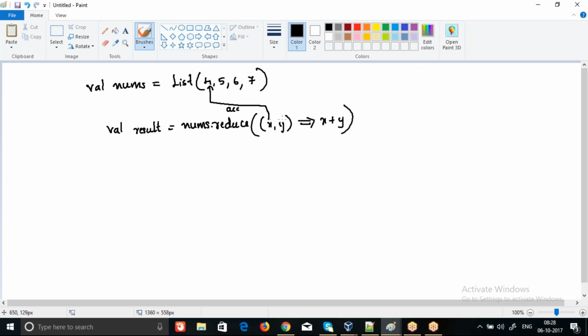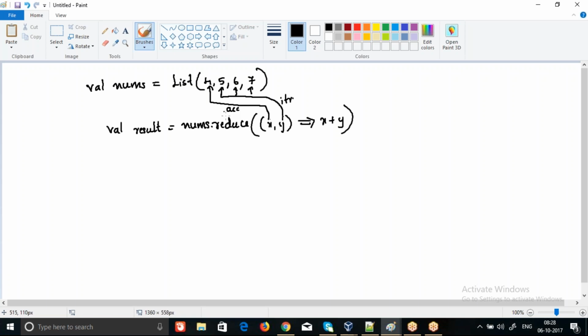Now what is y here? Y is an iterator which will be iterating from the second element to the last element. Iterate means it will loop.